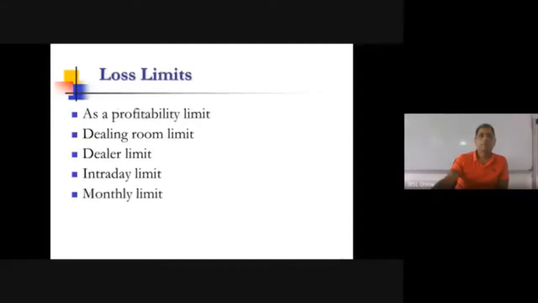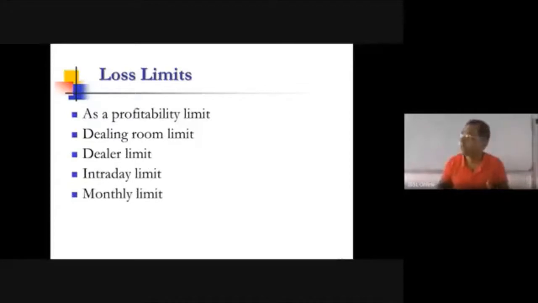Okay, that's position limits, and then loss limits are what we discussed. Again, they can have intraday higher loss limits than it would be for monthly limits. So for example, monthly limits will be more because it's accumulated sets of limits, but intraday limits will tell you, okay, there is a dealing room limit for losses of X amount. At a dealer level, you have a limit of this amount. The dealing for that particular asset class, you can go within the course of the day, you can go up to a limit of this amount, and for the whole month, you can go up to a loss of this amount.